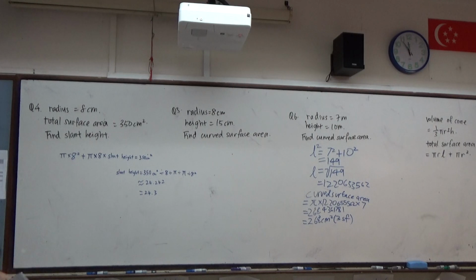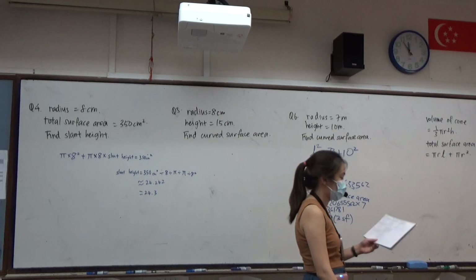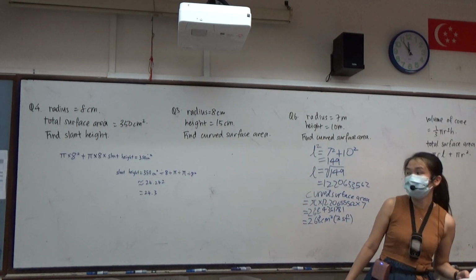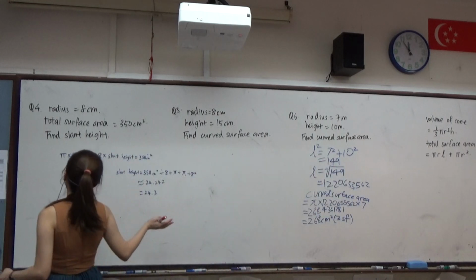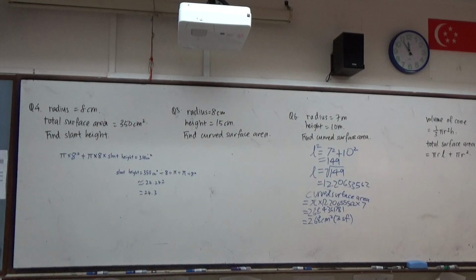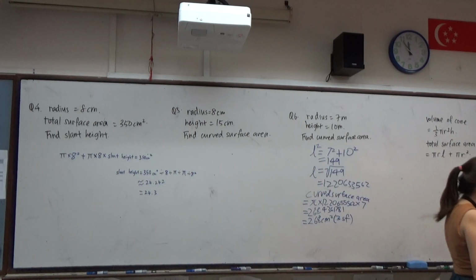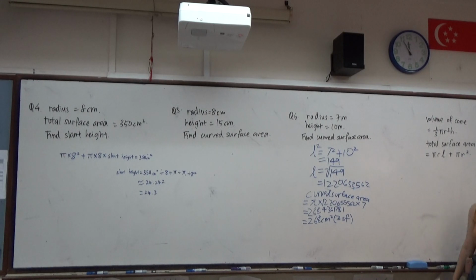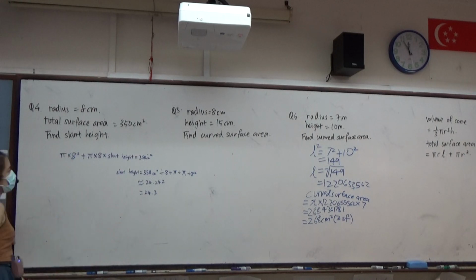Is it the same? What do you get? You got 5.93. So can you tell us what is the thing that's different between your answer and his answer? Sorry? Divide too much. Okay, I think that's a fair point. I agree that Ren says that divide too much. Why is it divide too much?